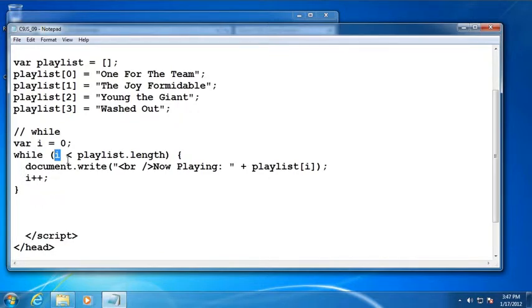Now, actually, that's a little bit incorrect. Since we're starting at 0 and incrementing by 1 each time, and since each index is 0 based, this will actually turn out to be 4, and then it will no longer be true and we will break out. But we'll still be able to access each element of our playlist array by using that iterator, that variable we set up here, and calling i throughout our document. So each time we loop through, we'll increment the iterator by 1, allowing us to get the next item in the array. Okay, so let's see it in action.